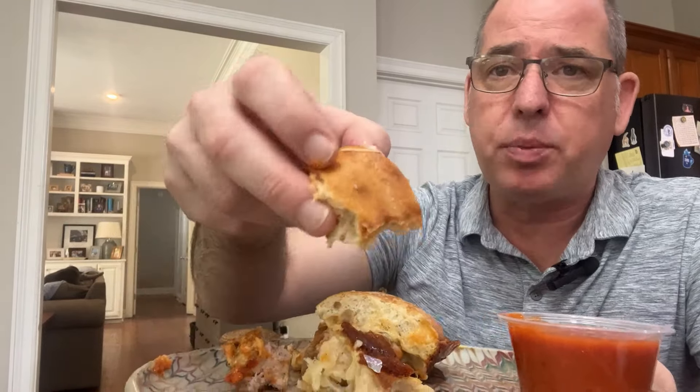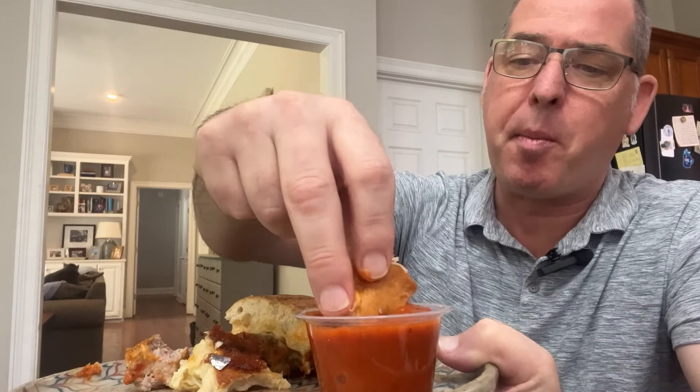Let's see how it tries — nice, crunchy, flavorful, moist bread. Give this meatball a try — it's okay, not amazing, it's a well-seasoned meatball, it works. And last up, the top of the bread with the marinara — pretty consistent all of it. It's okay, not earth-shattering, but a lot of fun.